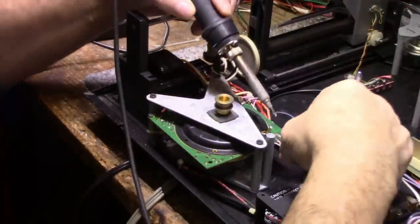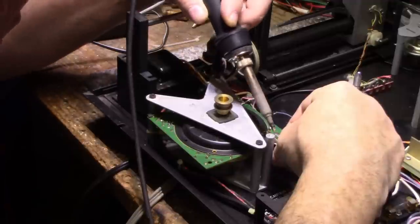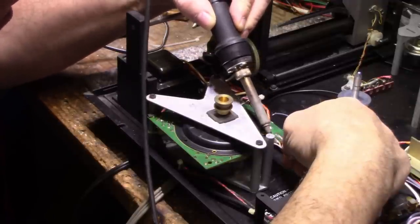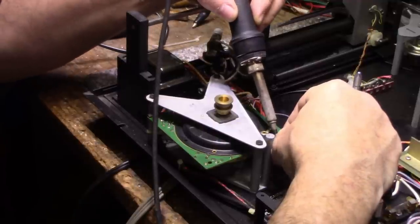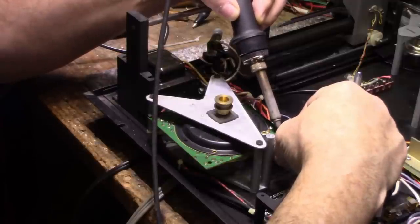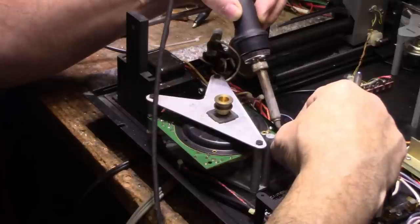Okay, let's pull this apart. Just got to heat the pad and just lift the wire up. You don't have to do anything fancy here. Get my iron to cooperate. Okay.